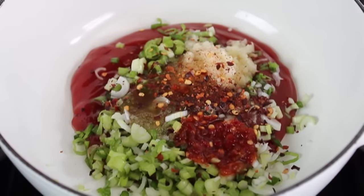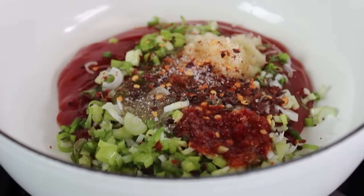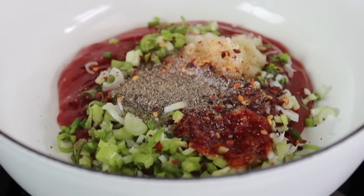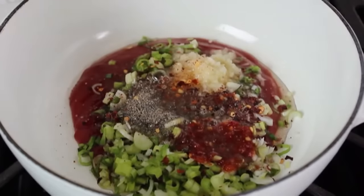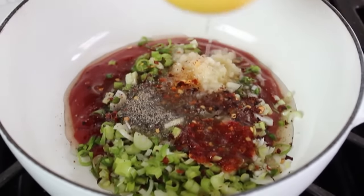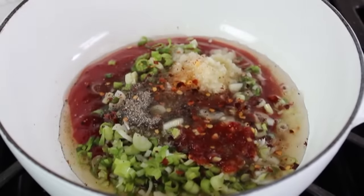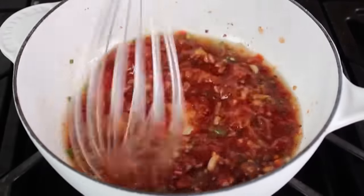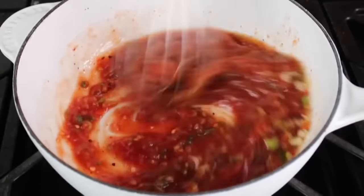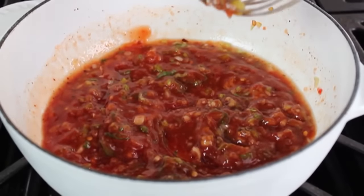For heat, use a combination of red chili flakes and a little spoon of sambal — a delicious ground chili sauce. We're supposed to use Korean chili flakes and chili paste, but if you can't find that, this easier-to-find combo will work perfectly. Season with a pinch of salt and some freshly ground black pepper. Then squeeze in the juice of one fresh lemon — we need that acidity to balance the sweetness of the honey and the heat from those chilies. Give that a mix with a whisk, then simmer gently for about five minutes.